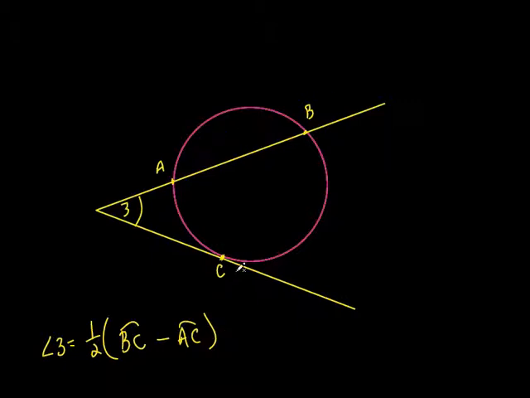So we have a secant and a tangent, just like we had before, but this time they don't intersect on the circle, they intersect outside the circle. When they intersected on the circle, it was just half of the arc. This time it's half of the difference of the 2 arcs that it cuts off, right? Everybody see that arc, right? This one right here and this one right there.